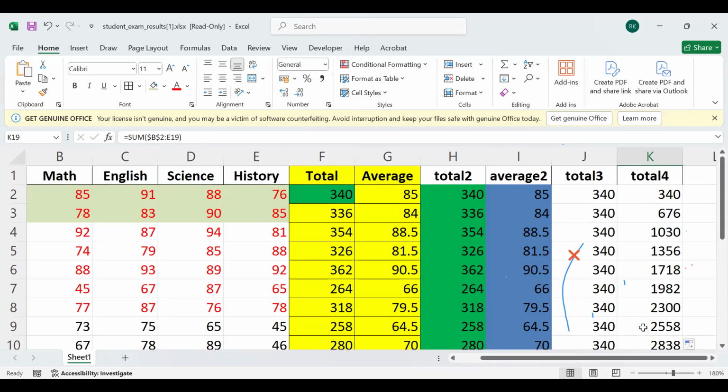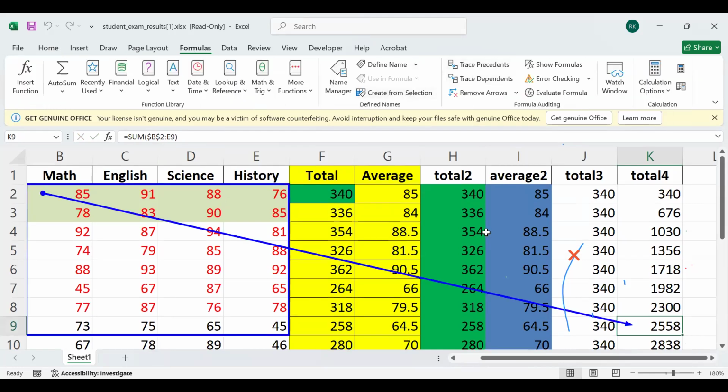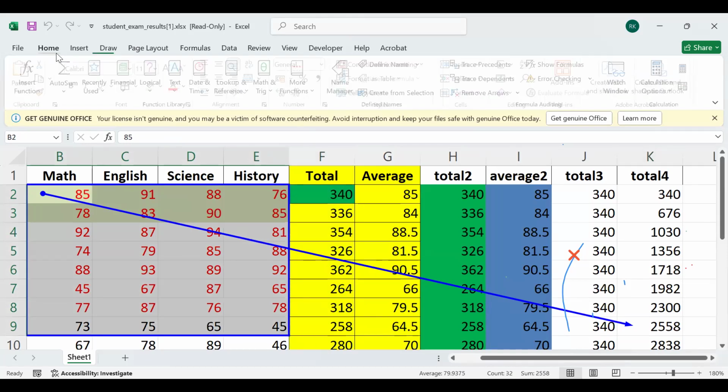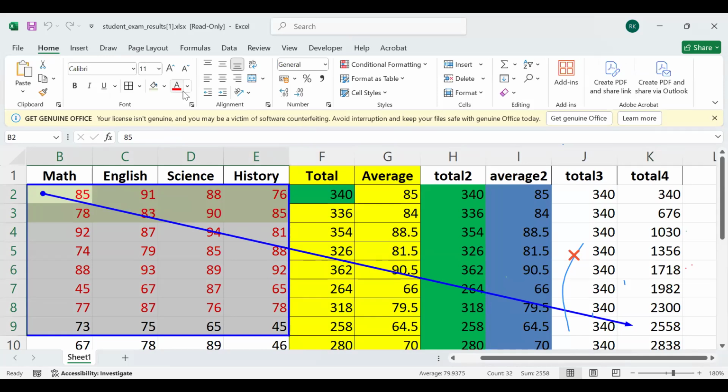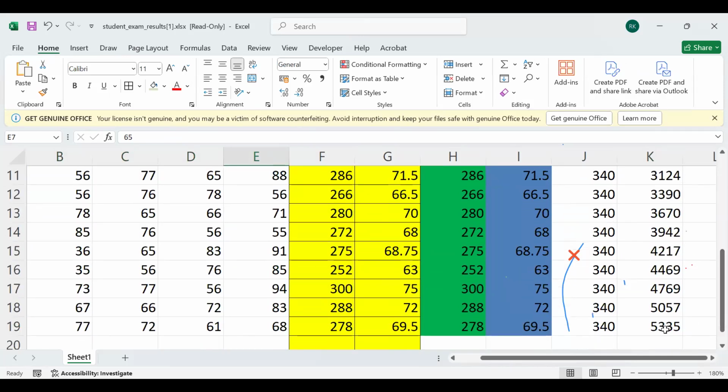If I want to see what it has added, it is going to show me that it has added from here up to here. So all of these have been added, and they make up this total. That means our final total here is a combination of all the students.